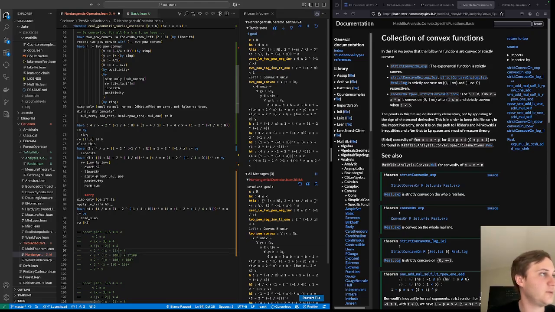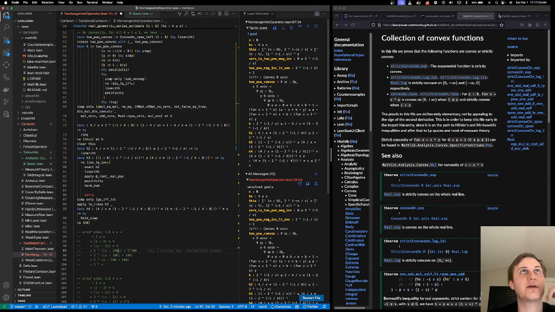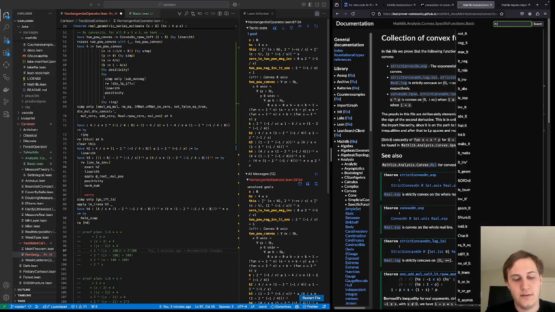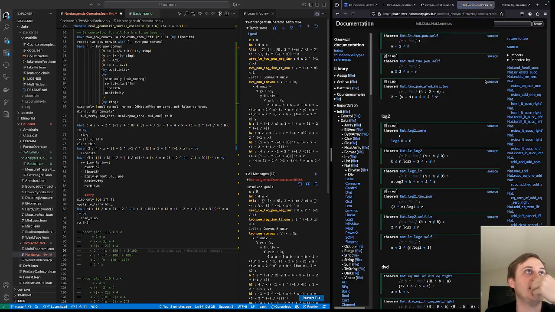This is 100, right? We can just delete this line actually. And here let us apply the lemma that we have in our back pocket. Let me go back to it. It was something like less than 2 pow, Nat LT 2 pow self.